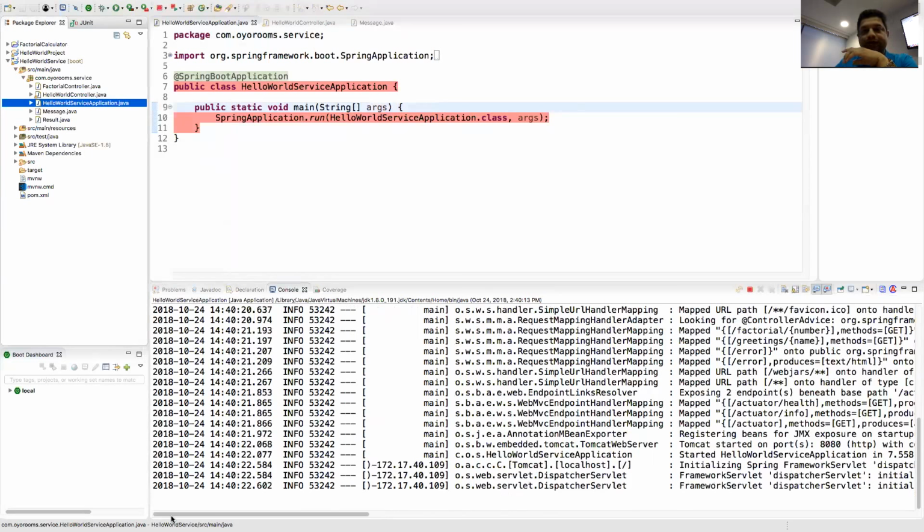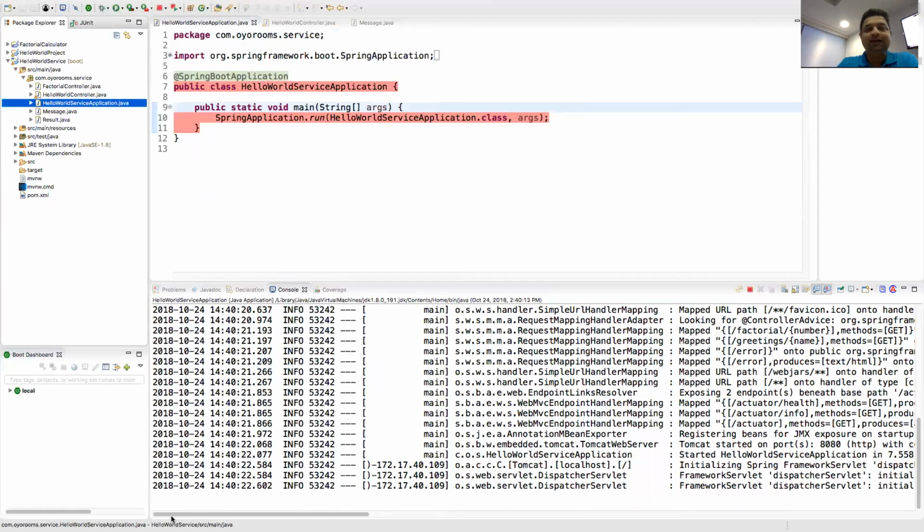So I go to my browser, and what I need to do is say localhost greetings, and then some name. I can add some name, for example, oil. Anyway, it's a stub, hard-coded behavior. Whatever parameter I'm passing, it's not taking, but it is returning a JSON, hello world JSON. Now, you guys would be wondering from where this JSON has come, because we use the message.